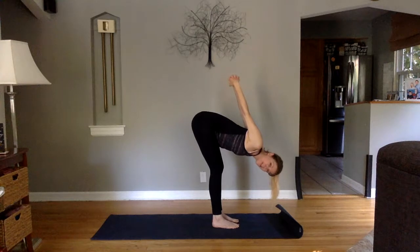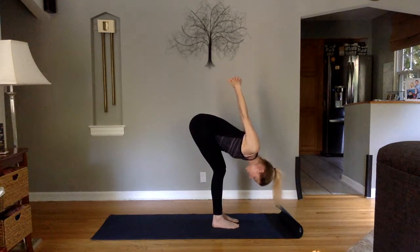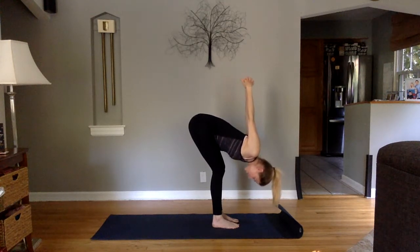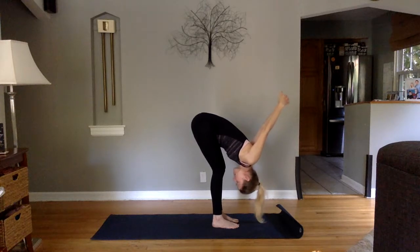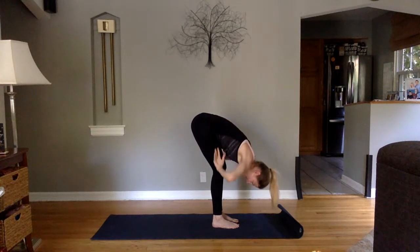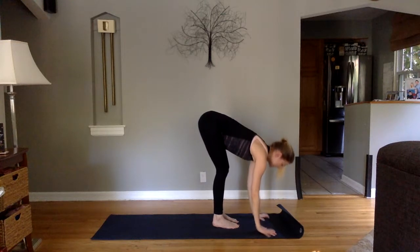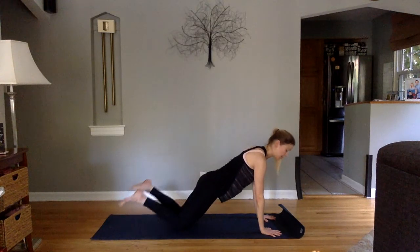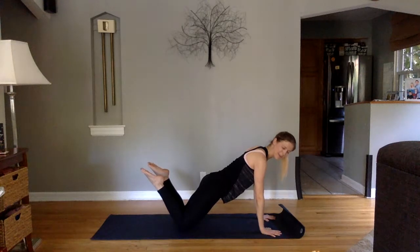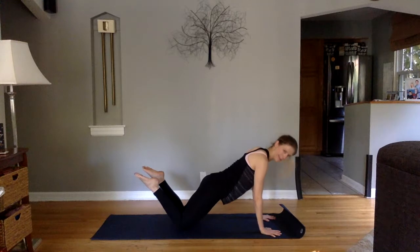A little more reach — the balls of the feet might help you, a little bend in the knees might help as well. Just keep your head hanging. Breathe into your back. Exhale, let the arms go overhead a little more. Then gently take the hands down to your hips, down your legs. Inhale, lengthen your spine. And then exhale — you're going to step yourself back into your plank position. Just holding your plank, maybe come onto your knees. Taking a generous inhale, generous exhale, and you can lower all the way down to the floor.